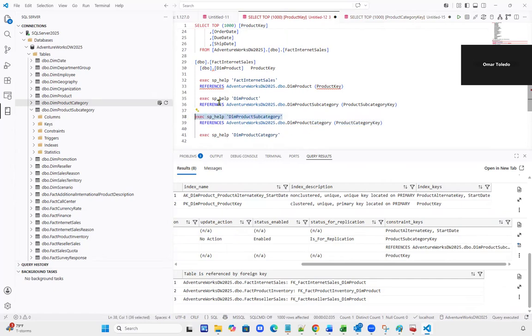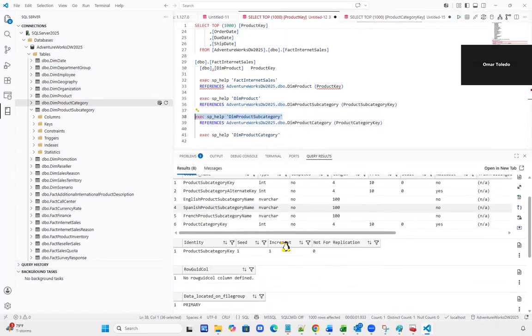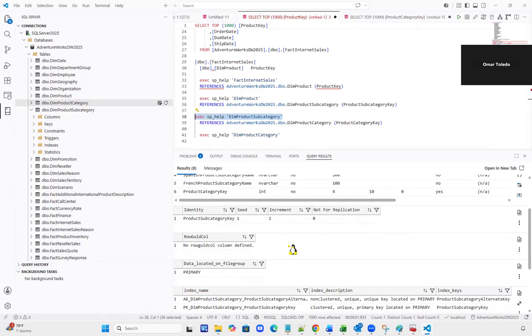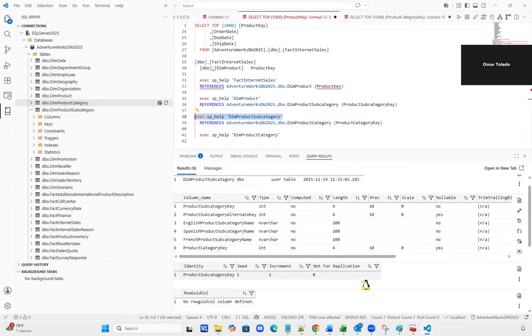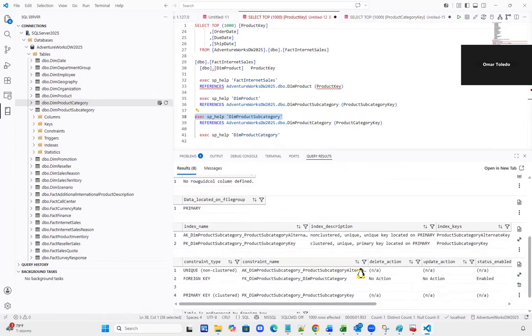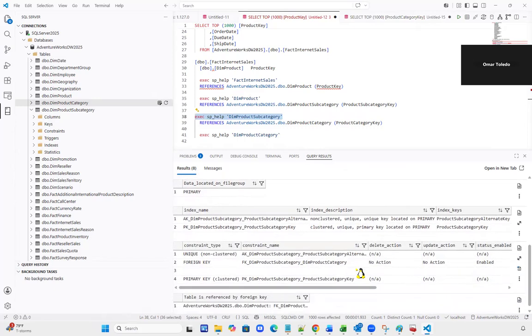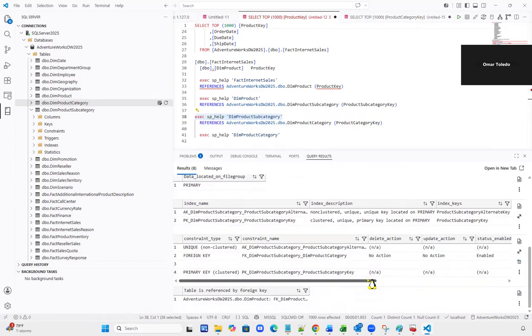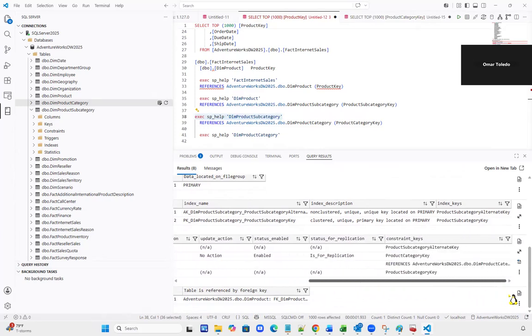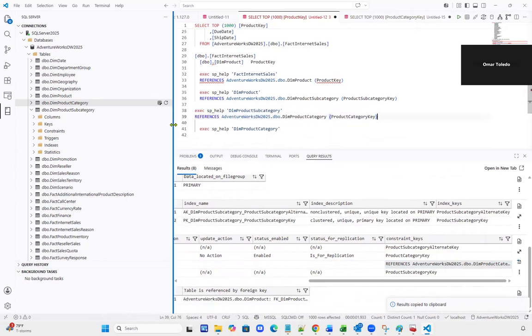So when we run that, this is what we copy, right?